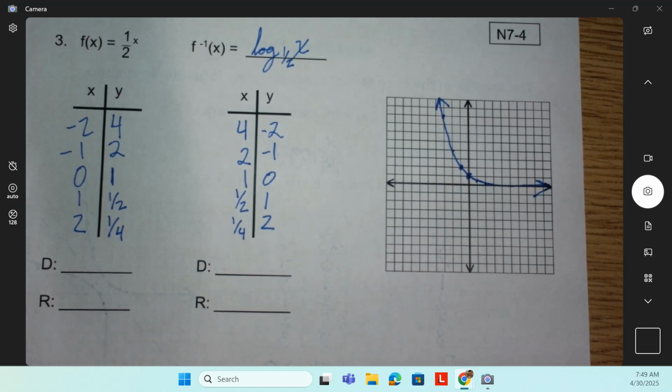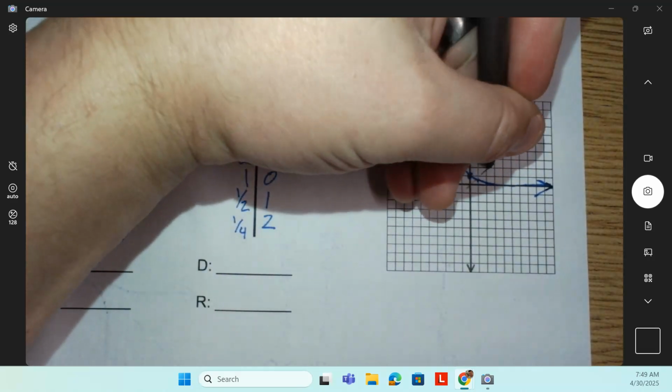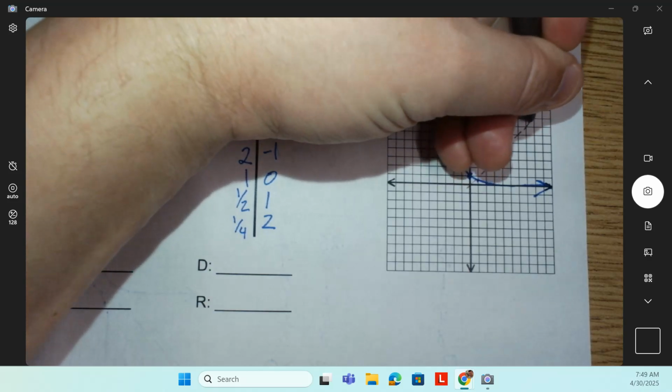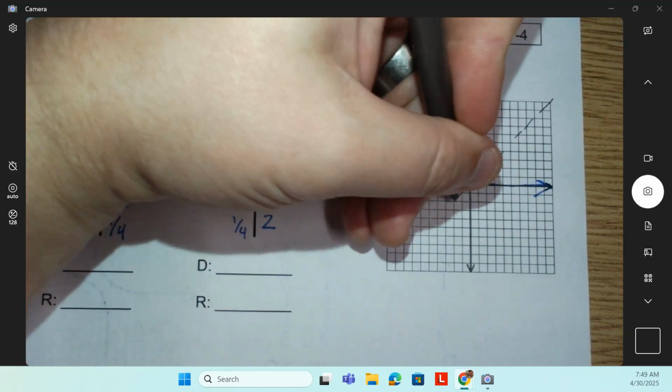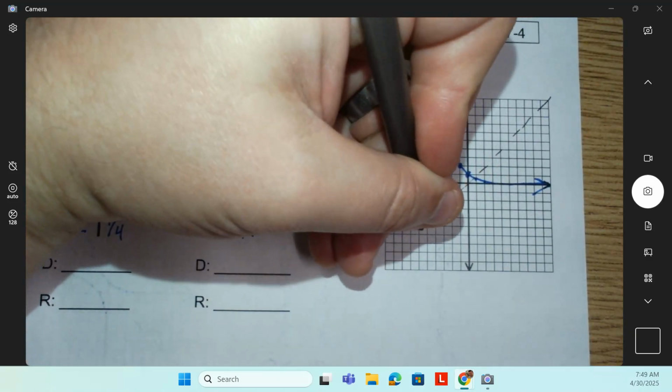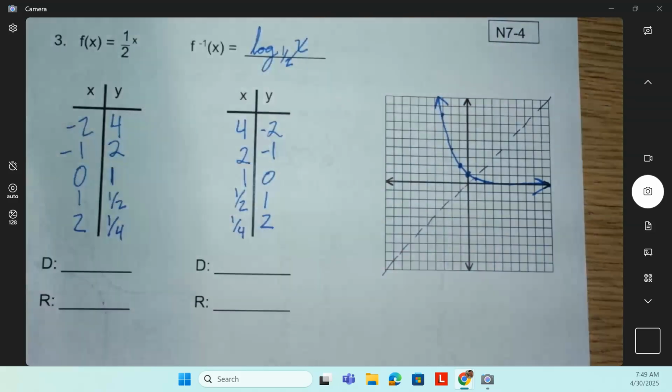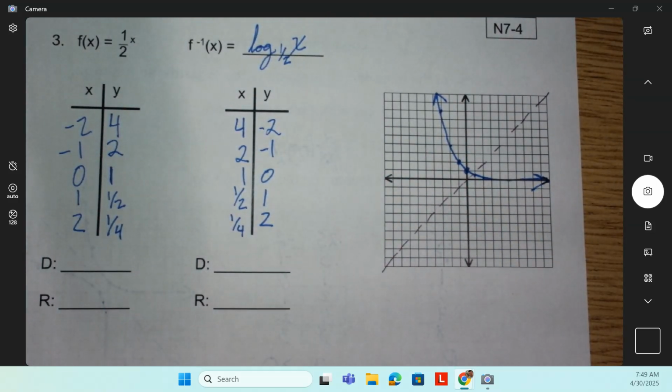Now I'm going to go ahead and put this line in the middle because I want to see as we go along what it looks like, because it works in a little different way just because of the way that it crosses. We want to make sure we are aware of that as we go over it. So let's do this one in a different color just to make sure that we're going in the right way.